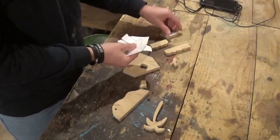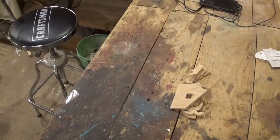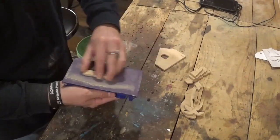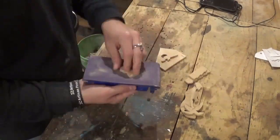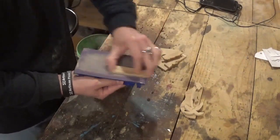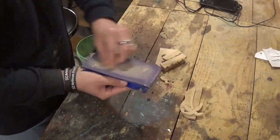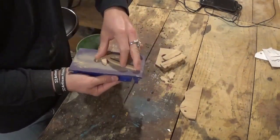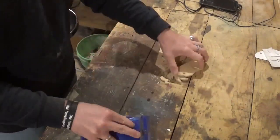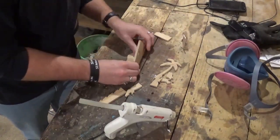Removing all the paper from the wood and separating the two projects — again, I'm just assembling one in this video. I usually use a palm sander to sand everything, but I opted to hand sand with a 100-grit sanding pad because the pieces are so fragile and I didn't want the palm sander's aggressiveness to damage one of these small pieces. Then I got my hot glue gun out and let it get hot.